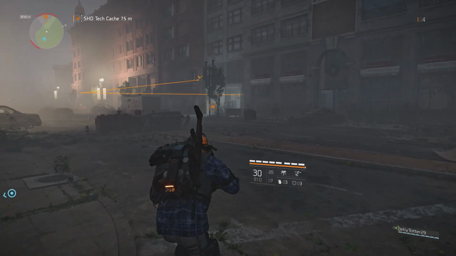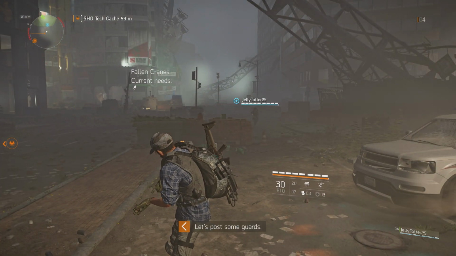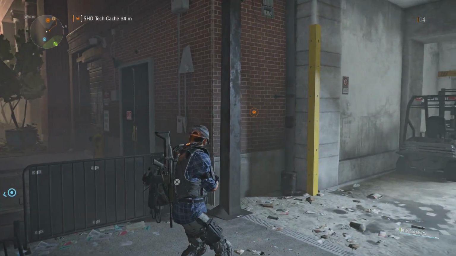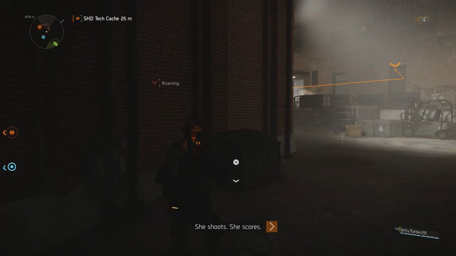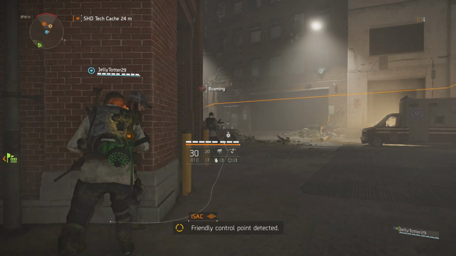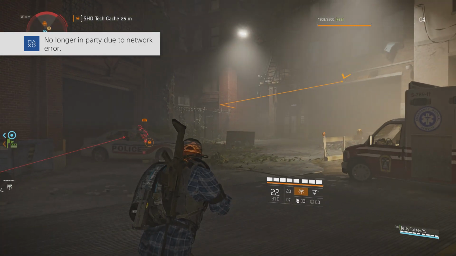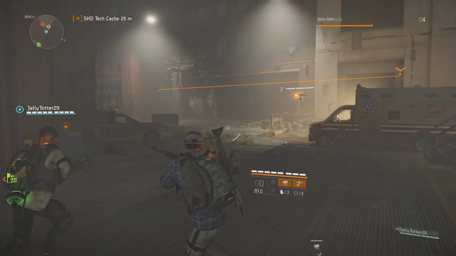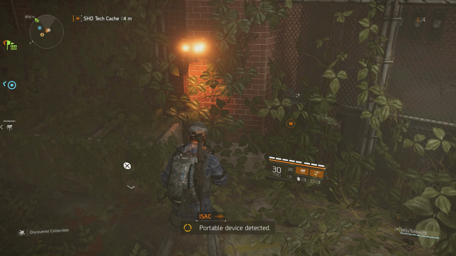Yeah, this was a control point, look, see? Oh, and okay, they need water. Look at that. Can you see that? On the thing, it needs water. Turn around. Look at that. So is that what we scavenge stuff for? Oh, if you satisfy the needs, do those people go to your camp? Is that how you get more people in your camp? I'm assuming. Friendly control point detected. Oh, fuck. Well. There's a thingamabobber here. Portable device detected.